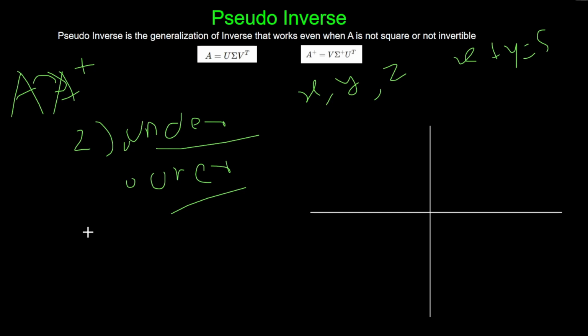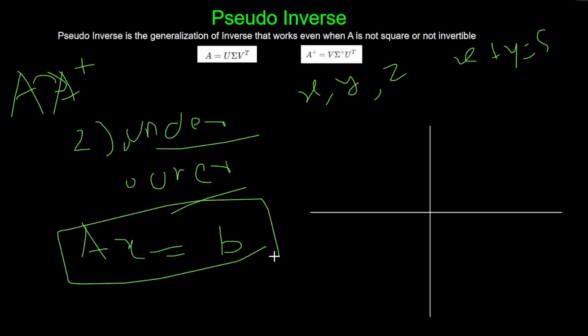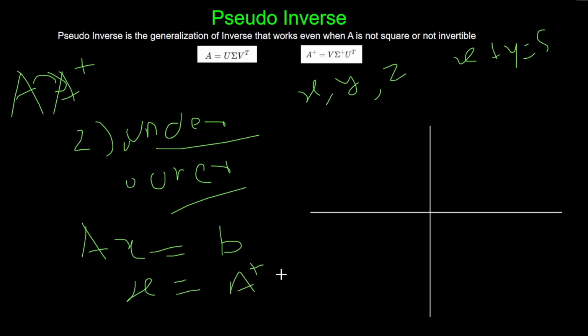So let's say we have this equation which is in matrix form AX = B, and there is no exact solution for this. This can be rewritten as x equal to A plus, which is the pseudo-inverse of matrix A, times B. So if we just find this, we can find the approximate solution and then multiply with B. So let's see how we can find A plus, the pseudo-inverse. We can actually find this from SVD. So this is the SVD.